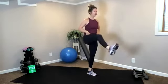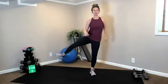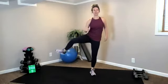Last one, and now we go out to the side. Pull your knee up first, extend it out, and then pull it back in. Up and out, up and out. So getting that medial glute engaged. Do 3 more. 2. Last one. Same thing, other side. Bring it forward. Pull and extend.